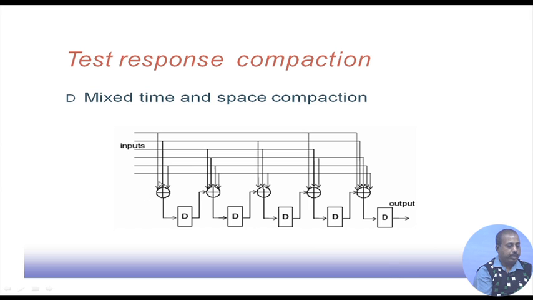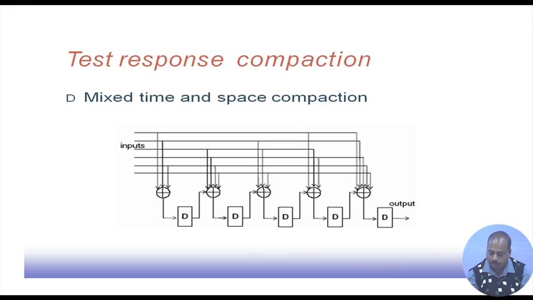See, instead of feeding a single value, here we have fed 4 values. Here I have fed these 3 values, and here I have fed these 4 values. This is basically the space compaction part, plus this flip flop connection is going there. This is also XOR. This is basically the time compaction part. Ideally, we should first do the space compaction. So, this is basically the circuit.